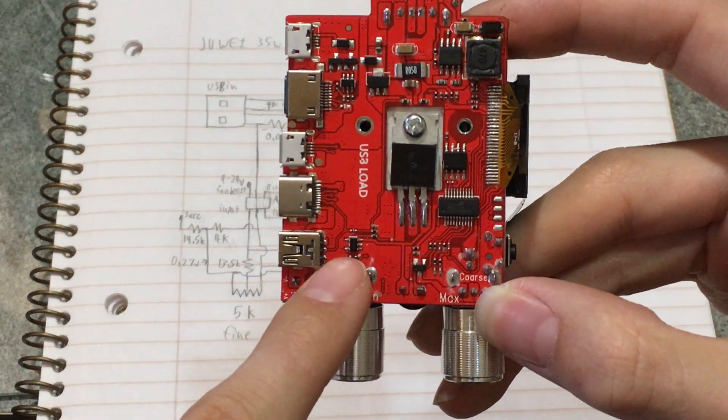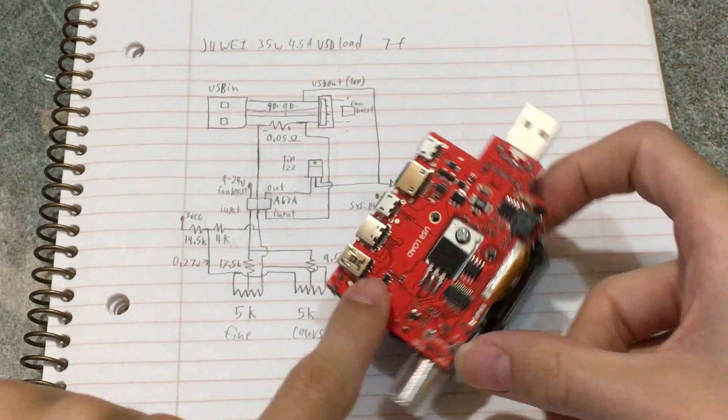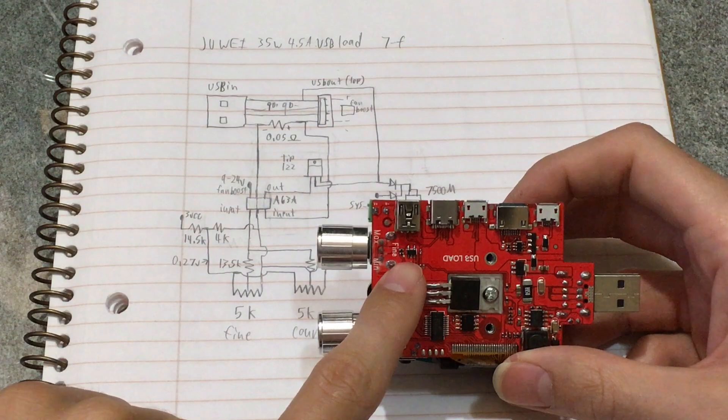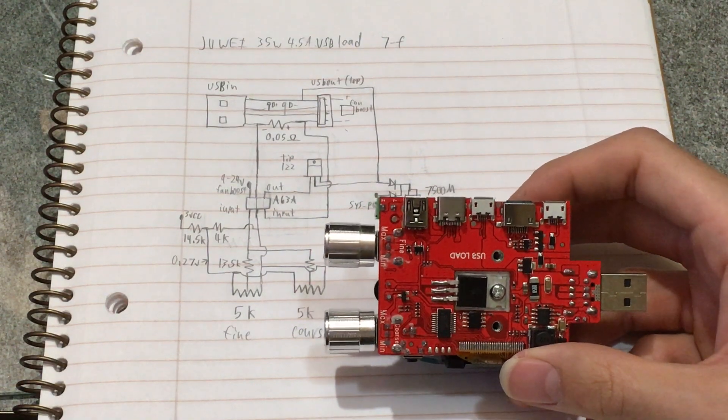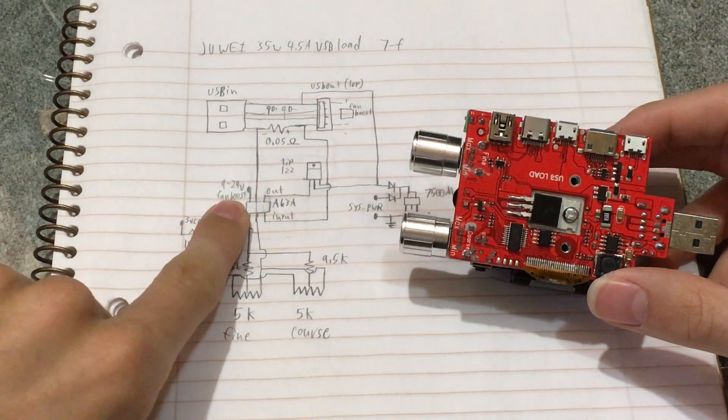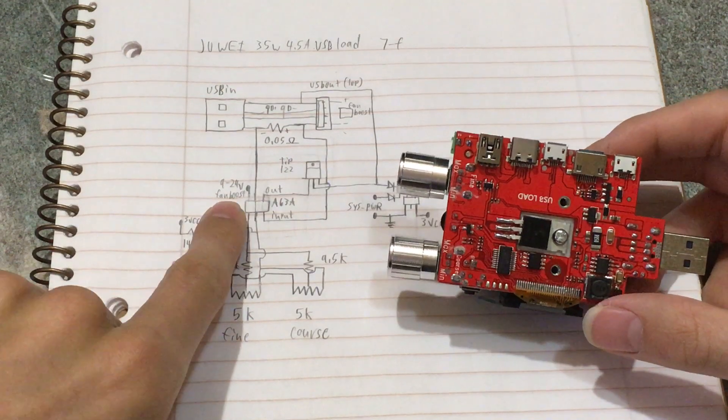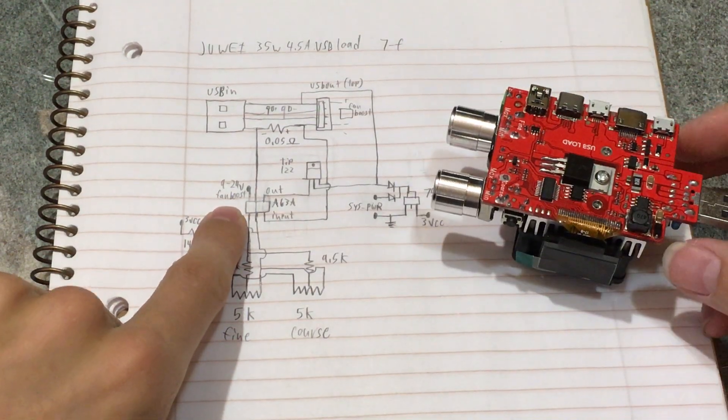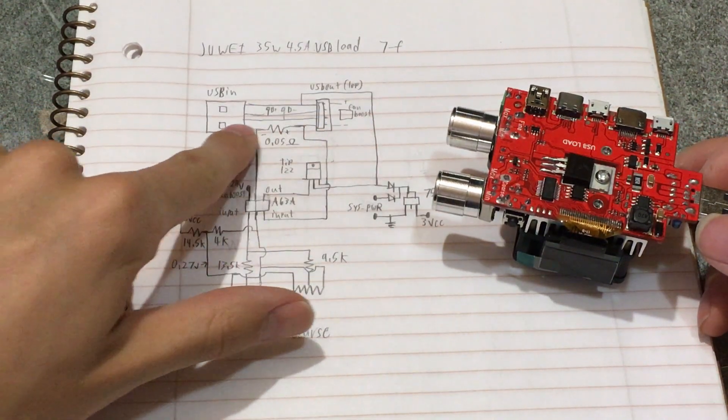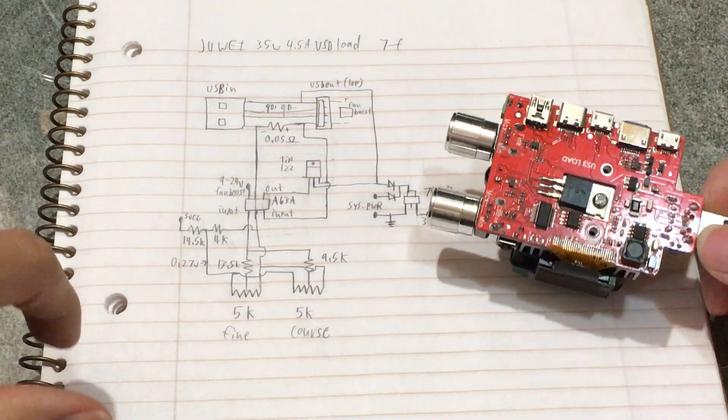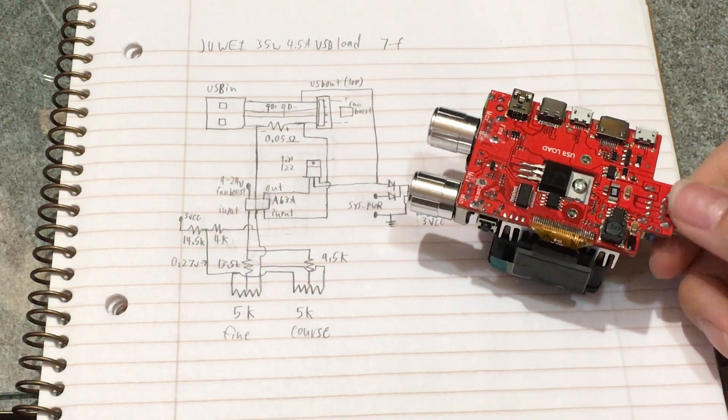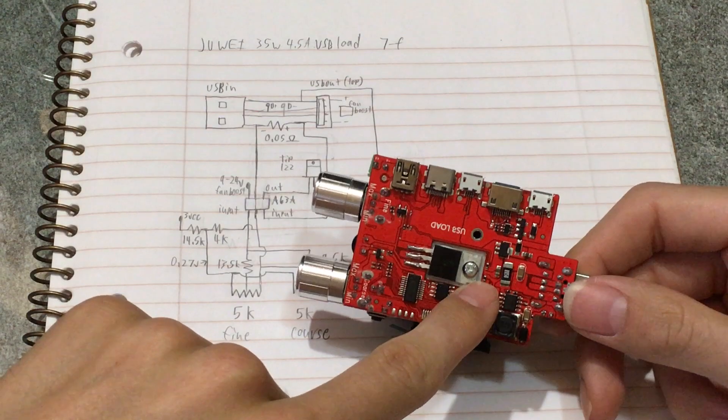That little 5 pin job that is oriented like this. So pin I guess one over here that is going to the 9 to 24 volt fan boost which is just on the plus and minus of the 5 volts after the current shunt so whatever current this uses or the fan uses is through the shunt which is the circuit over here, automatic boost converter based on this thermistor right here.